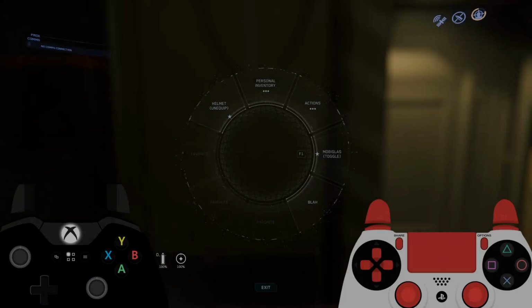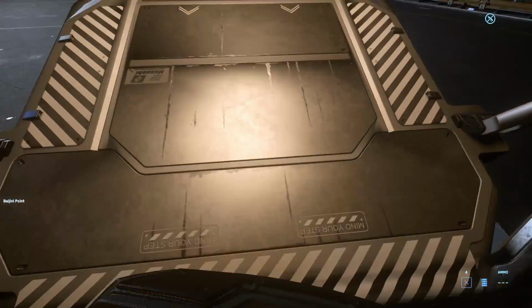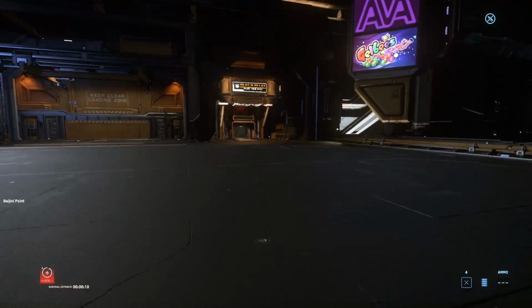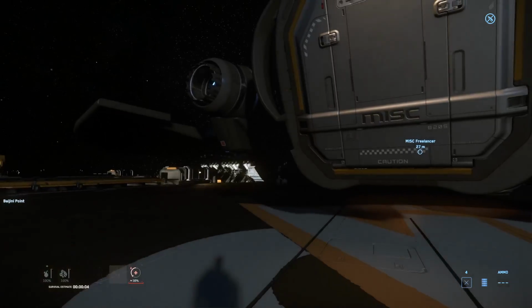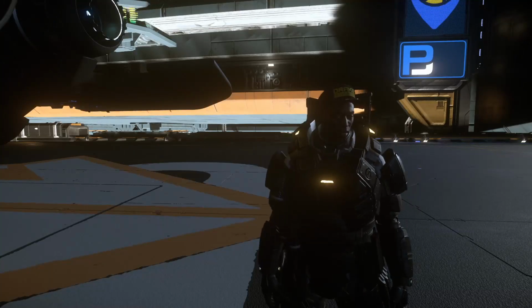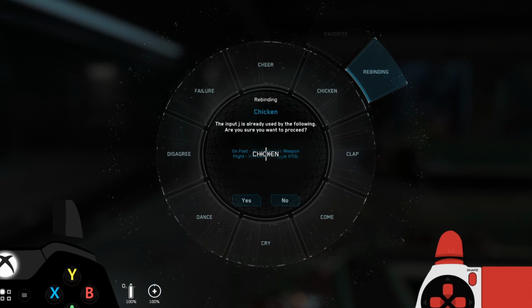The ability to set favourites. One of my favourite things to come from the pit wheel is the ability to set favourites. And for me, this is a huge game changer when playing with a pad, as we can select what's important for us, like the unequip and equip helmet for when, oops, I forgot moments, or your favourite emote, chicken.